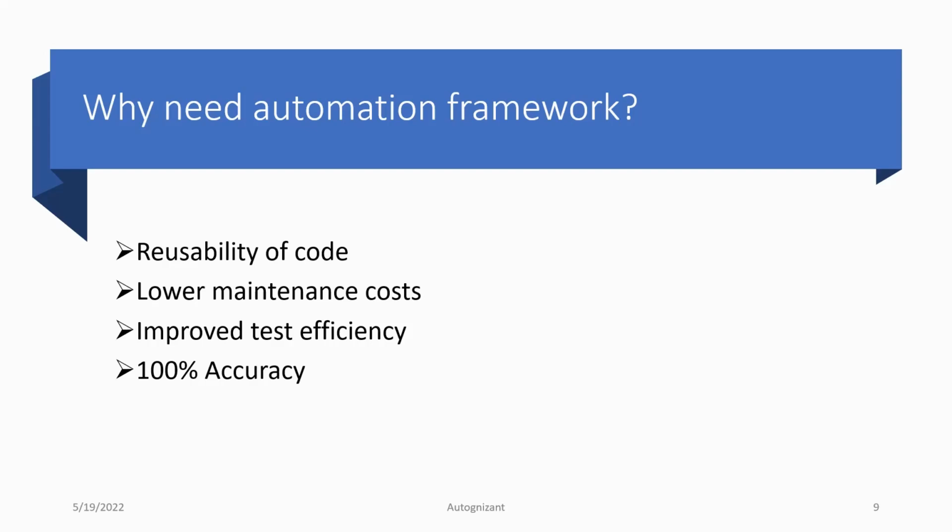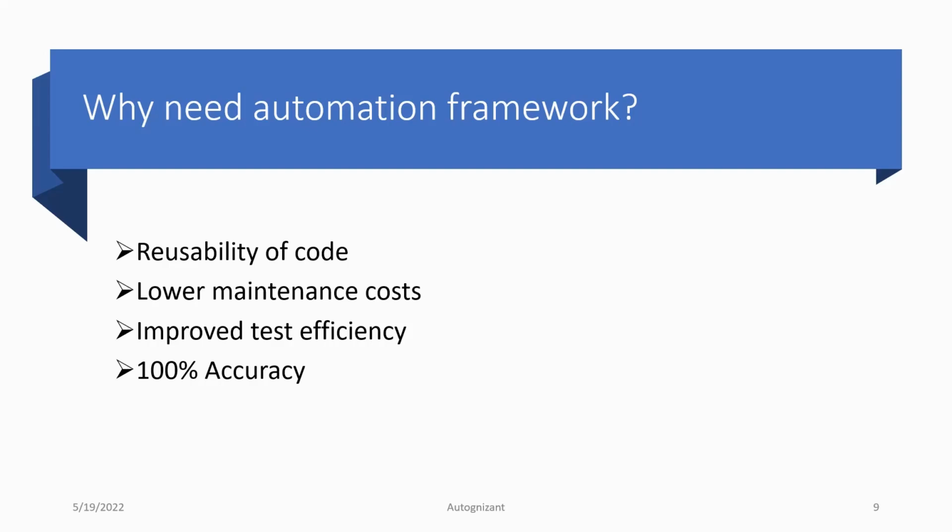It also ensures reusability of the code, right? We don't have to rewrite the same code again and again, right? And it also helps us reduce maintenance cost, right? Lots of maintenance cost is involved when we talk about the maintenance of automation test scripts. Sometimes there could be new controls added on a web page. Sometimes an entirely new page gets added into the flow, right? If we follow the page object model pattern, we can reduce lots of maintenance cost.